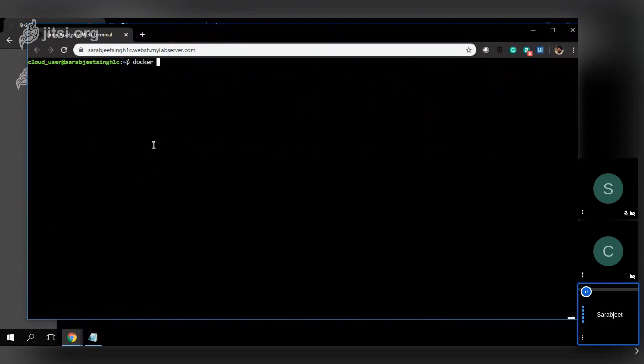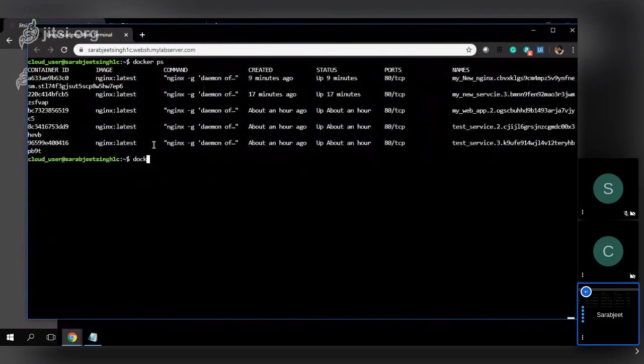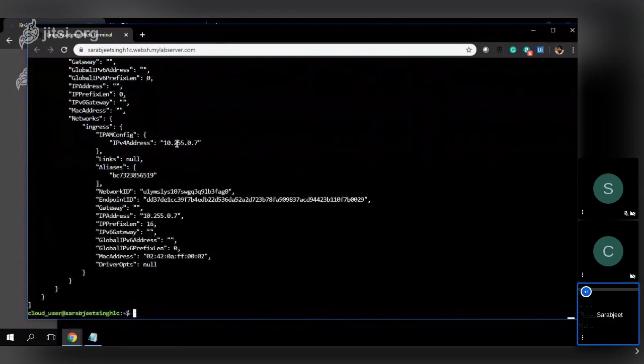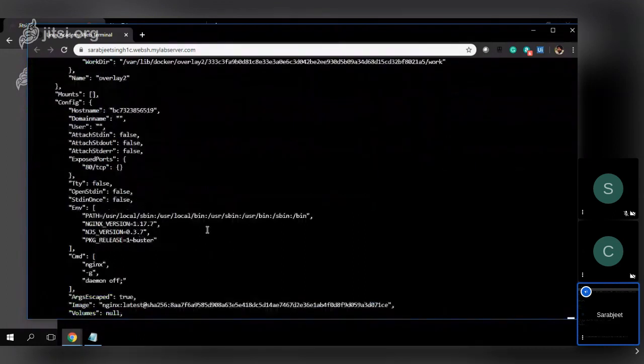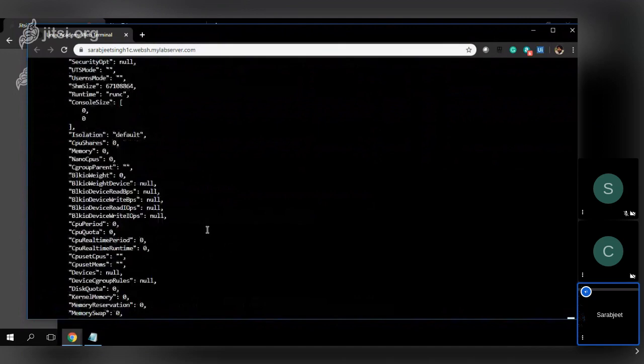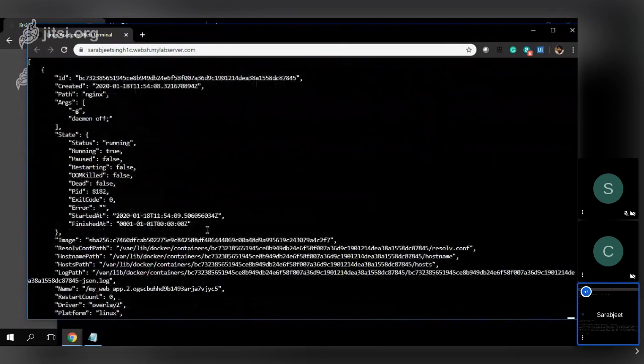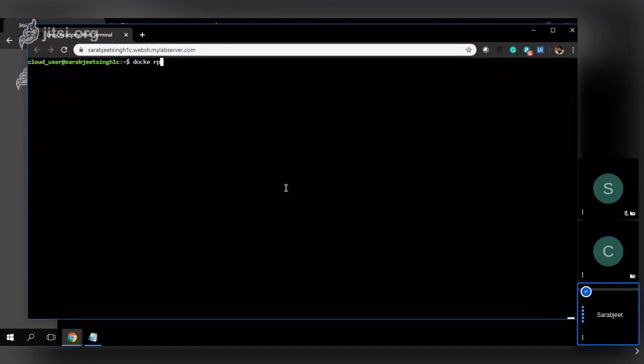So here let me show you docker inspect, and if I give b over here. Let me see. If I do b, it is going to output both, I think. So let me do docker ps.